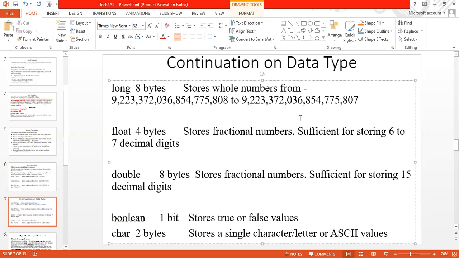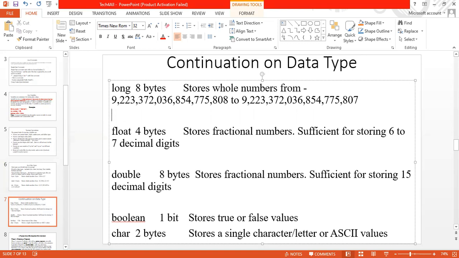I'm saying I want to declare long number. If it is a very large number, I will end it with a capital L. This is telling me that it is of data type long. Do we get that? Okay, let's proceed.